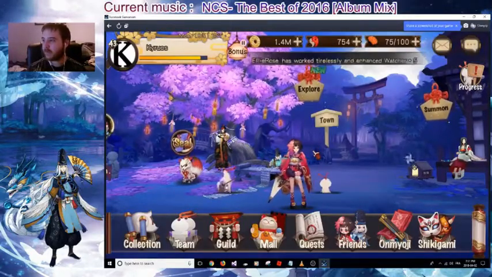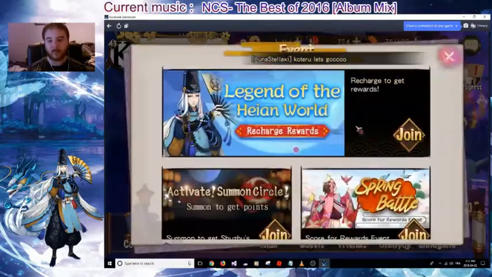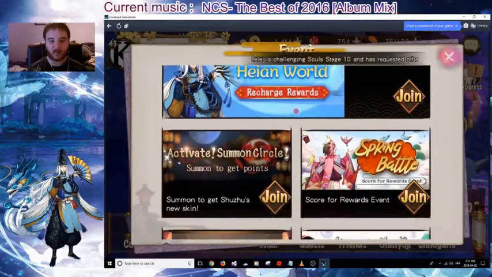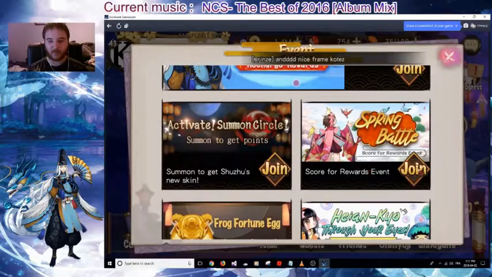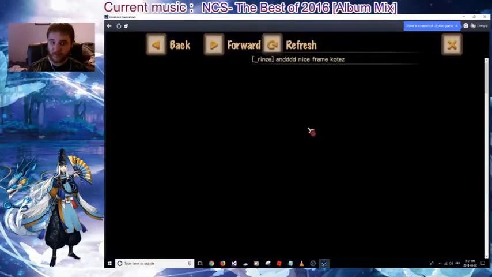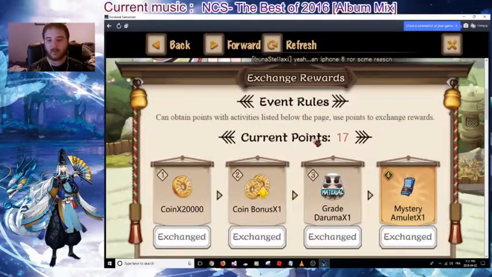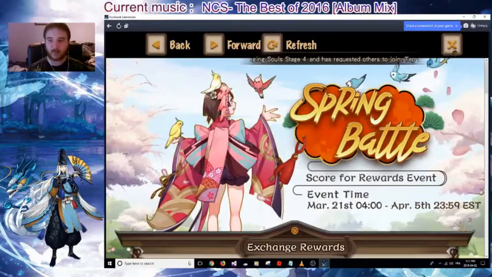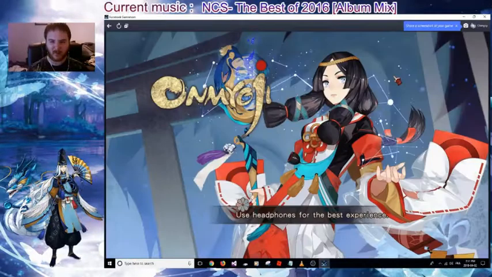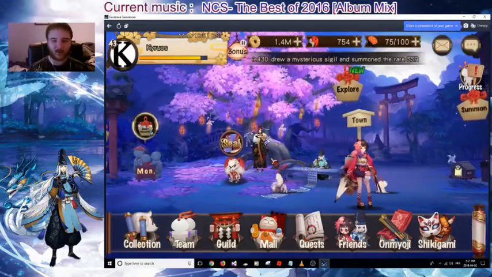What next? Yeah, try to see what events are active. So in this case right now we have the activate summon circle, this one if you spend money, and the spring battle. So for example, you did some stuff, you farm and you did not look at the event, well you will see here your points and you will be able to buy these items to get extra stuff. And same thing if you did a mystery amulet summons and normal summon with the other event, you will get extra amulet and stuff like that, jade.